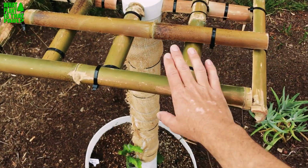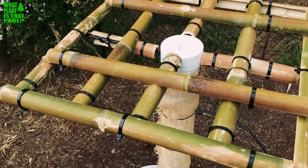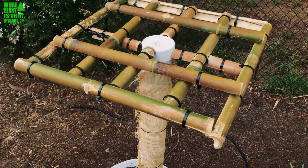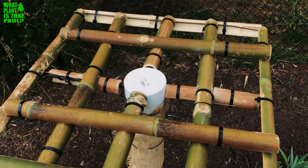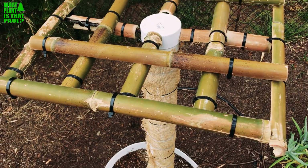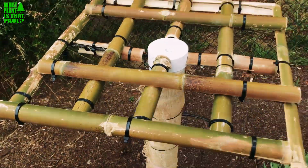Again, you do not want to just let the dragon fruit sit on that metal. It's going to burn or possibly cut the plant as it gets to a couple hundred pounds and big. So this is the strategy I'm doing. It takes a bit of time, but I think it looks pretty cool, if I don't toot my own horn here. But I am not worried about the dragon fruit getting too hot or burned from the metal. I think this is going to work well, and bamboo combined with steel should be pretty strong. It's really sturdy. I was hanging on it the other day.